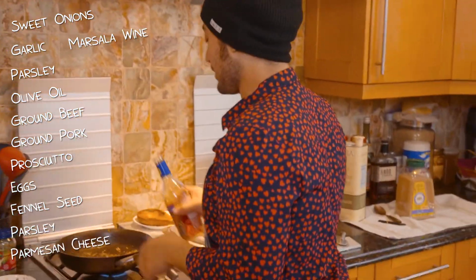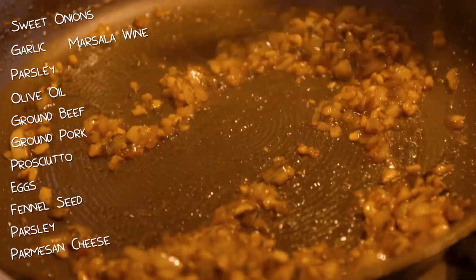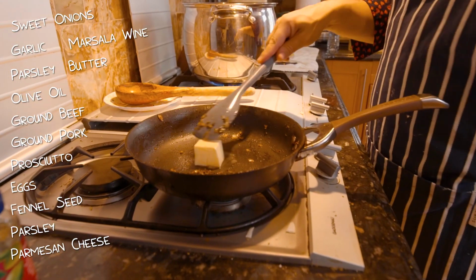I had some red wine. Get some Marsala wine actually to go along with the sauce because that's what's in the sauce. Bam. We're gonna stir that, boil the alcohol out. And now, as you can see, there's barely really any liquid left. Yeah, so I took it off the heat. I'm gonna add some salted butter into those onions and garlic there with the Marsala wine. That's too much butter, but I'm gonna take some out.